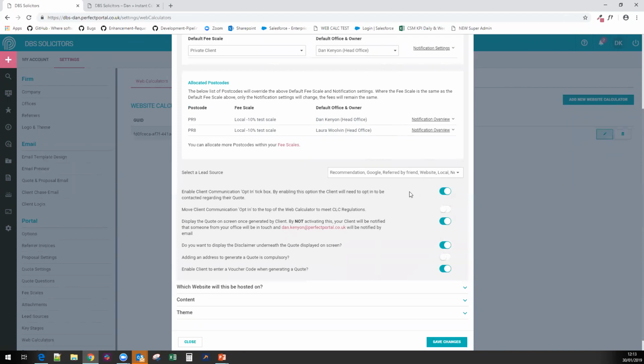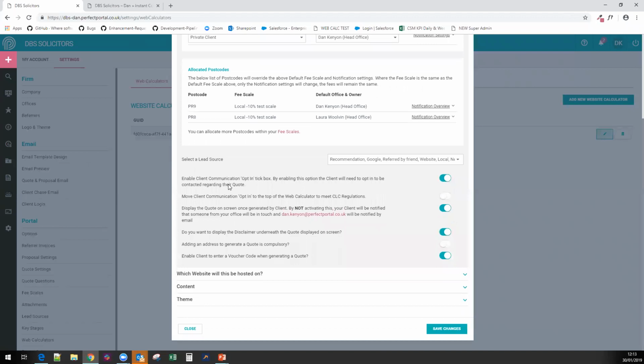And you can apply the relevant regulation to your web calculator using a few of the boxes that are listed in this section on the actual web calculator instructions. So to start by showing what's actually enabled as default, you've got this GDPR box here, which is enable client communication opt-in tick box. So the client effectively has to opt in to receive communication from you.